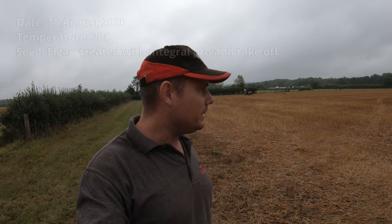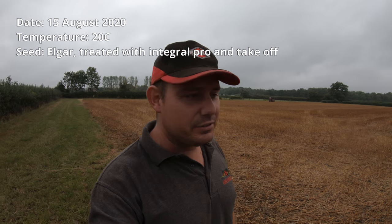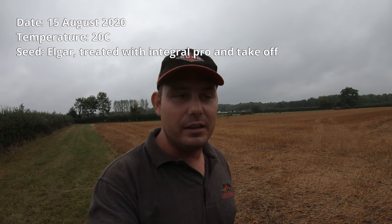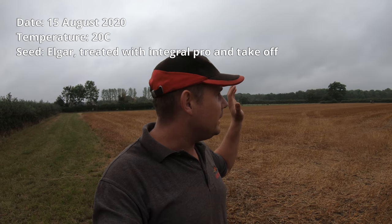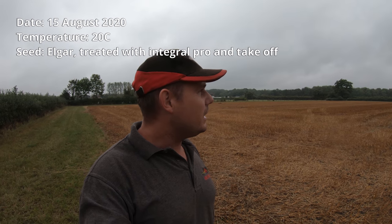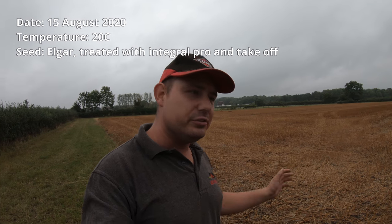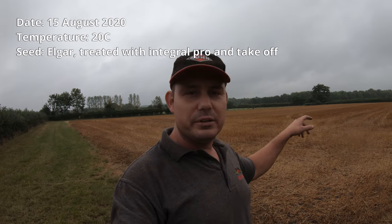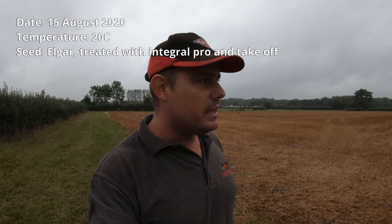We're going to do a little spin-off series. This is the sort of time where you'd plant your rapeseed, so we are going to show you the difficulties of planting rape. We've got just over a two-and-a-half acre field — it's going to be a little test plot for us. Basically every year we plant rape and it fails, so we want to try something a little bit different. Inside the cork bike spinner there is rapeseed mixed with a slug pellet.